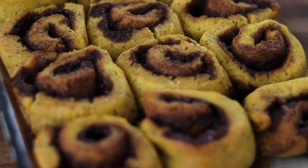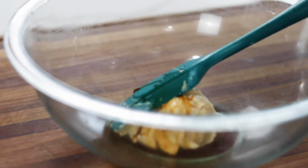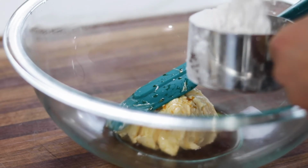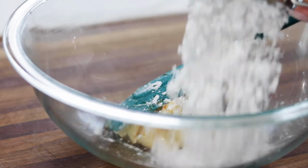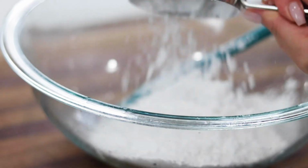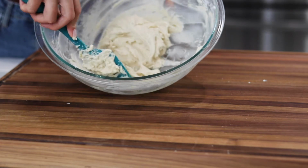Now it's time for the frosting. In a clean mixing bowl, add a half cup of softened unsalted butter, a half teaspoon of vanilla extract, and 2 to 3 cups of powdered sugar. I would start with 2 cups and then add 3 depending on the consistency. And if you want a thinner frosting, you can add a teaspoon of almond milk until you reach your desired consistency. Then all you have to do is spread the icing on the cinnamon rolls with a spatula.